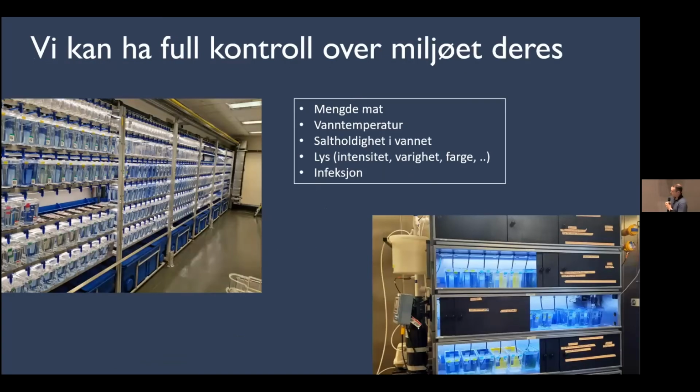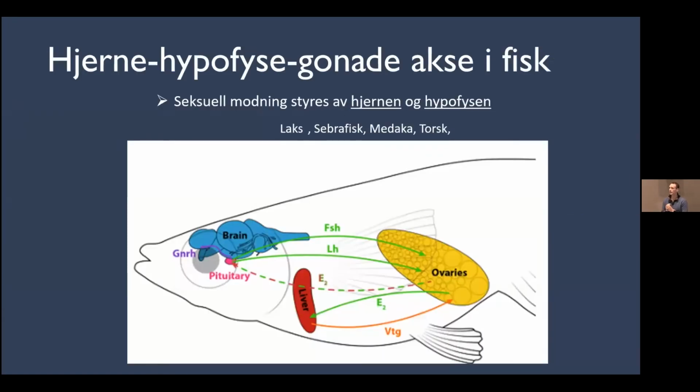This is, for example, a picture from the fish facility that we have in the new veterinary building. You can see that we can raise a lot of those fish. And we have specific equipment where we can control several factors of the environment, such as light, temperature, salinity. So we can study each factor separately, but also in combination. That provides quite interesting clues about the way the biology works in the fish in a really controlled environment, which is difficult to get for bigger fish species.